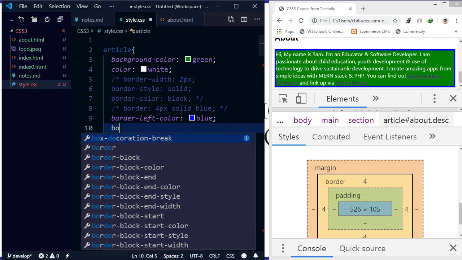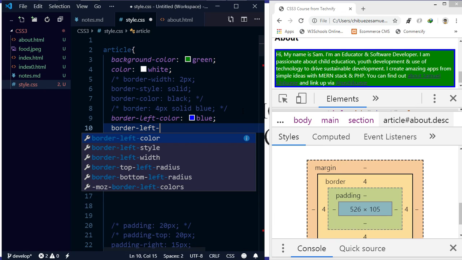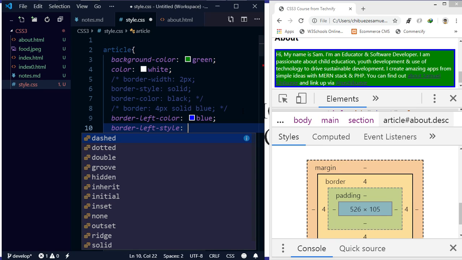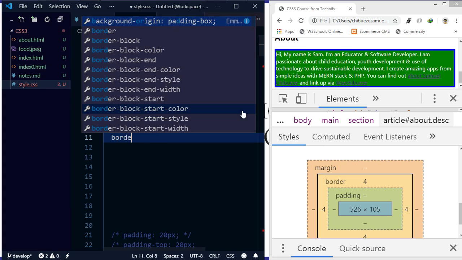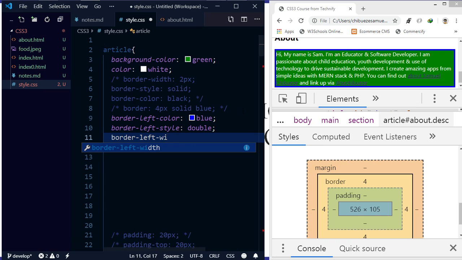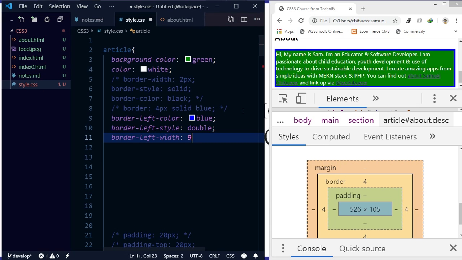Border left style, I'll set it to double, and then border left width, let me set it to 9 pixels so that it's obvious.